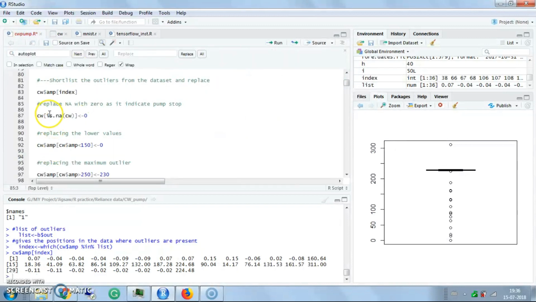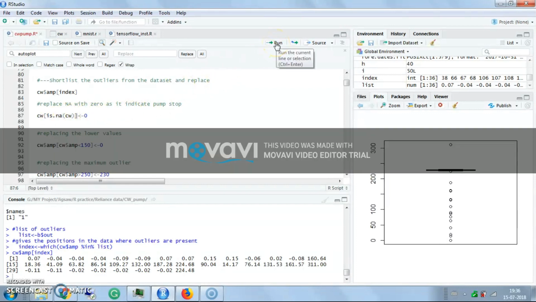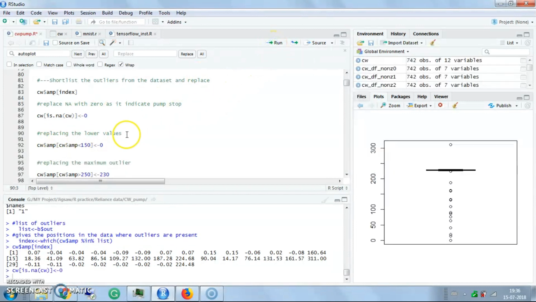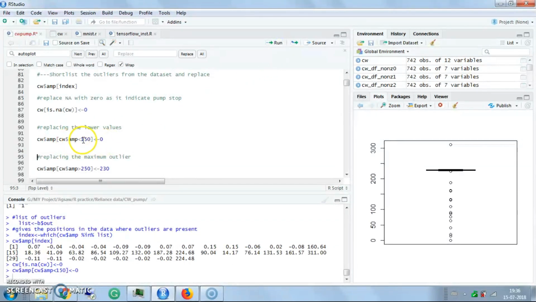So I'll clean this value with the is.na function, CW pump less than 0. I'll replace it with 0, replacing the lower values, less than 150, also with 0, because these are the outliers.